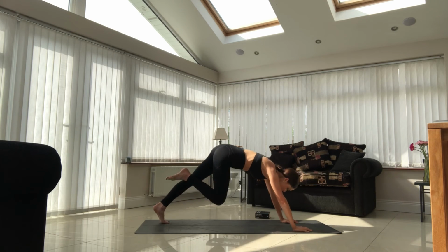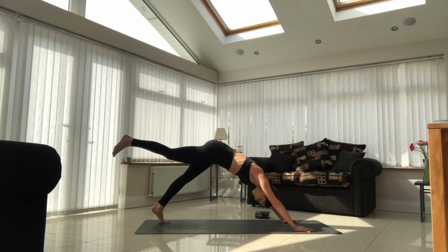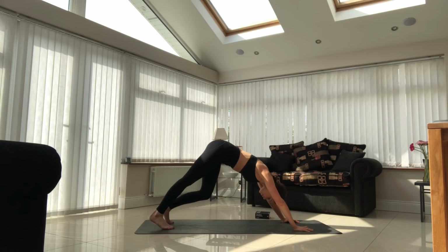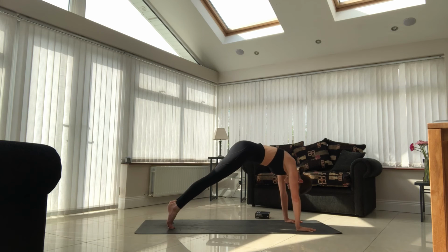Shin comes towards the chest. Exhale, extend out that right leg and slowly bring it back down to the mat. Just pedaling out one last time through left and through right. Chest comes towards the thighs. Rippling through into our high plank.